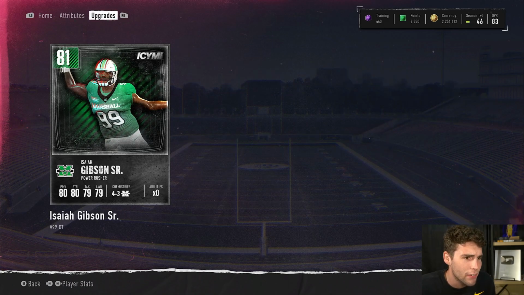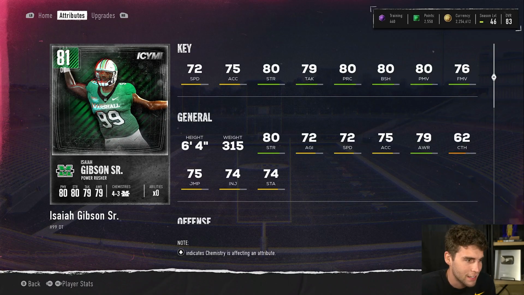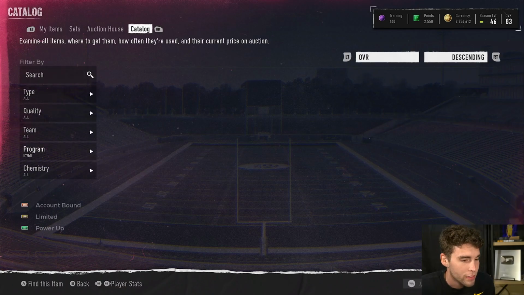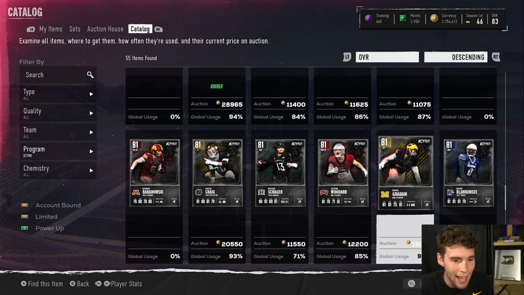Isaiah Gibson Sr. up next, only 72 speed. Gonna be a decent run stopper in the middle of your defense at the defensive tackle position. Decent power move, finesse move. Do wish he was a little bit quicker at that defensive tackle position. That's really my only complaint with Isaiah Gibson Sr. though. Outside of that, the card is A-okay.